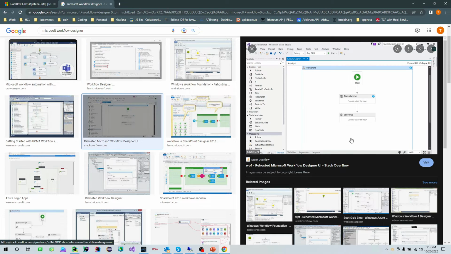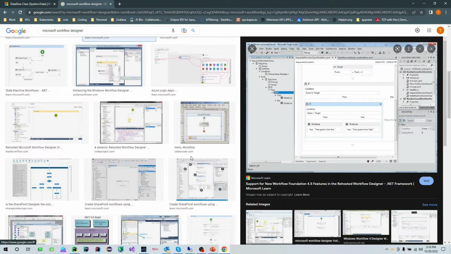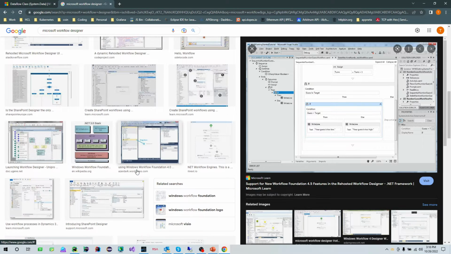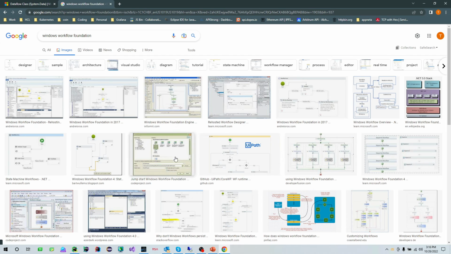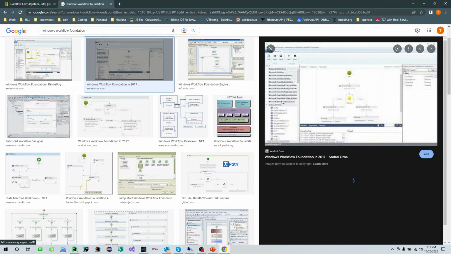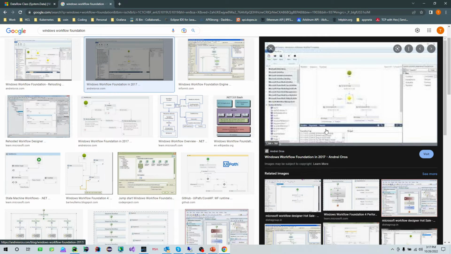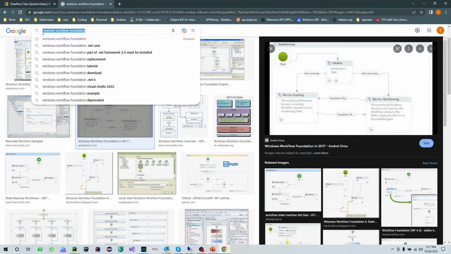Now it's not everything in the workflow, but the concept of Javelin, I was trying to find, there was a really good image I saw the other day. Maybe it's Workflow Foundation. Yeah, here we go. This is what I was looking for. You can barely see this because it's gray, and probably on this video it's going to be worse. But this looks identical to Javelin. That's because Javelin is built on Windows Workflow Foundation.